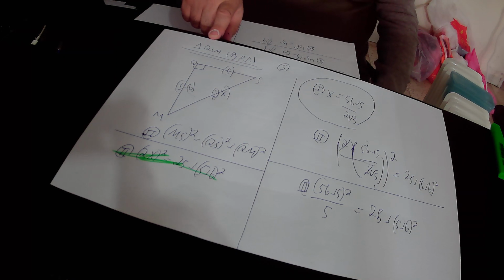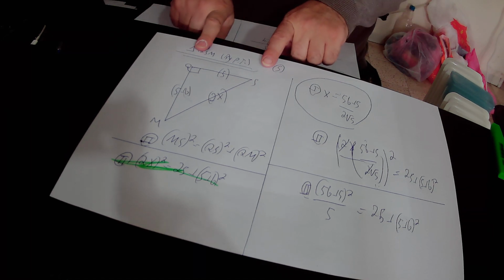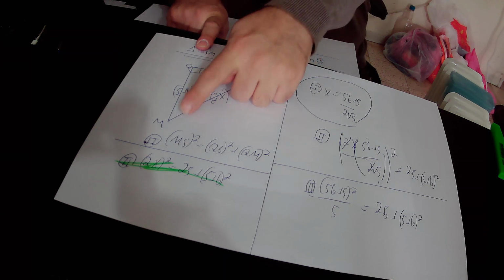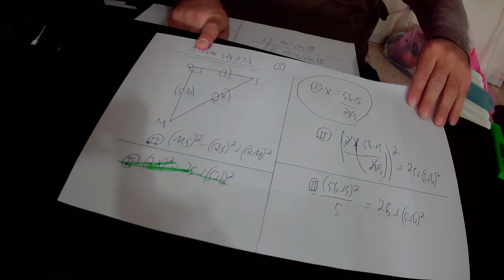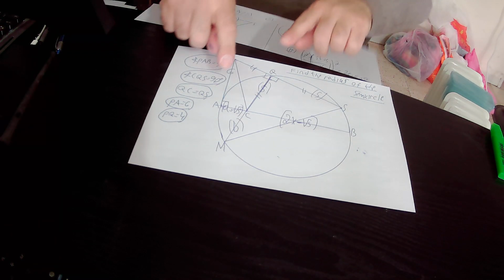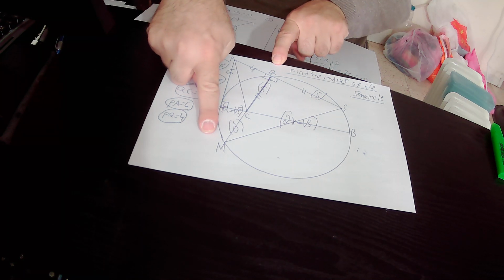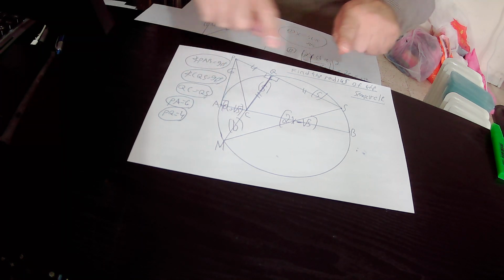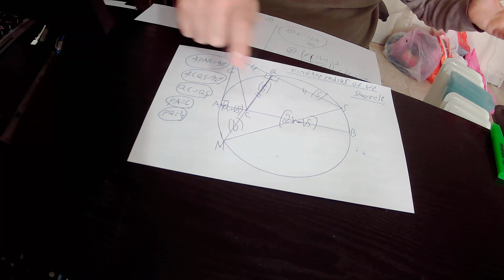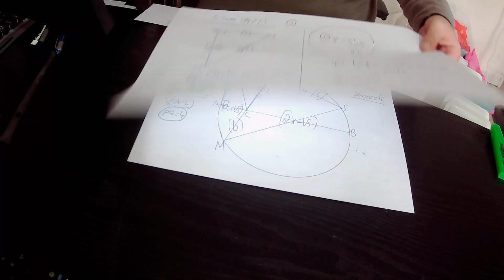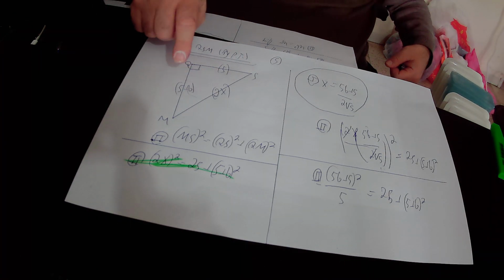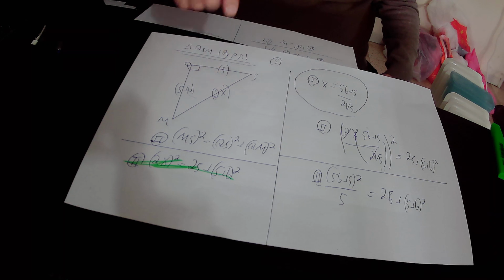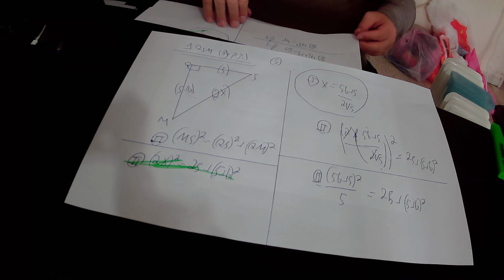This is the right triangle QMS or SQM, it doesn't matter. The length of side QS is 5 units. QM equals in total to 5 plus B. You can see it here. That QM in total is equal to 5 plus B. And SM is the diameter of the circle that is equal to 2x. The hypotenuse SM is the diameter of the circle that is equal to 2x. Here, PT is a relation from the Pythagoras theorem.